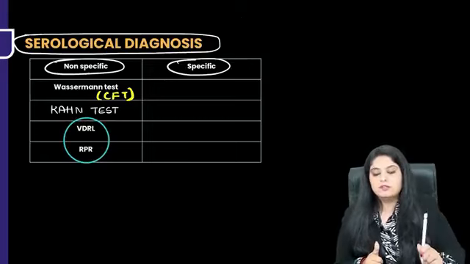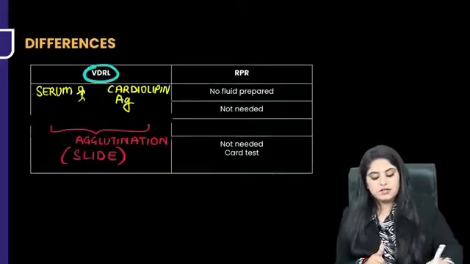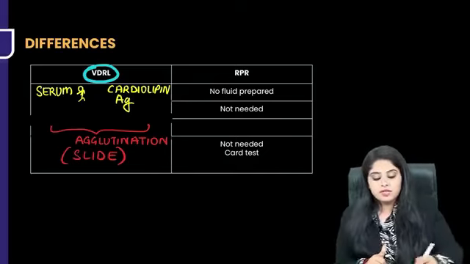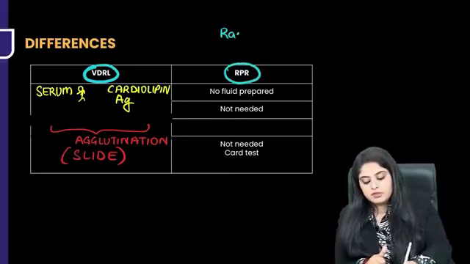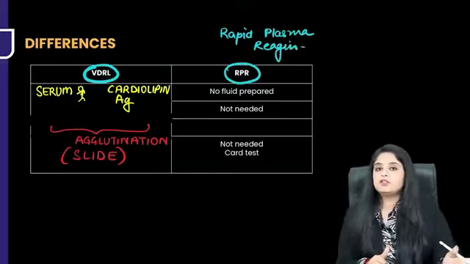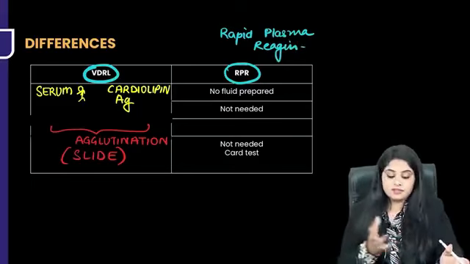And you need to know the difference between these two. Then I'll come to the other variety. So what is the difference between VDRL and RPR? You all remember the full form now? Venereal Disease Research Laboratory. Many students I have seen do not know the full form of RPR: Rapid Plasma Reagin. So remember Venereal Disease Research Laboratory versus Rapid Plasma Reagin, what is used, how it is used, and what is better or worse. Let us start.